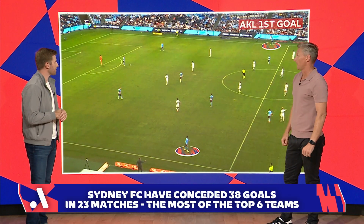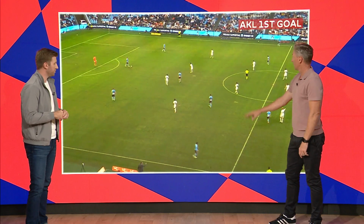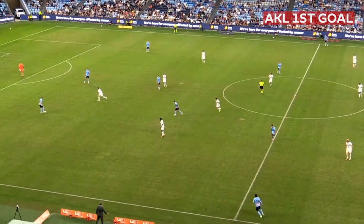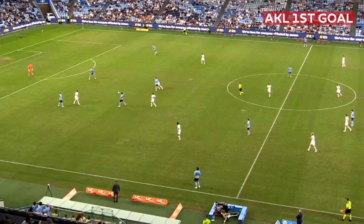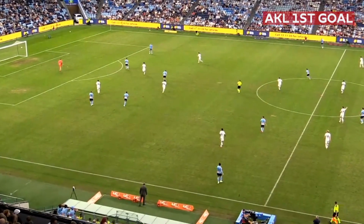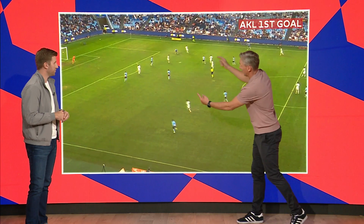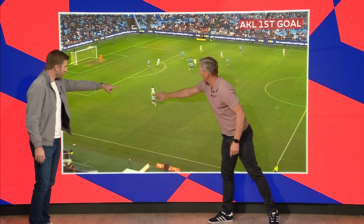So as we let this play on here, you'll see that they keep going forward. Look, higher and higher and higher, and Sydney are going to play out from the back. Now, they're both in the opposition half, and it's moving around. It's coming a little closer, but now we're going to see an error. Now watch the reaction time from these two. They've got to get back. They've got to get goal side. Now this side, wrong side.